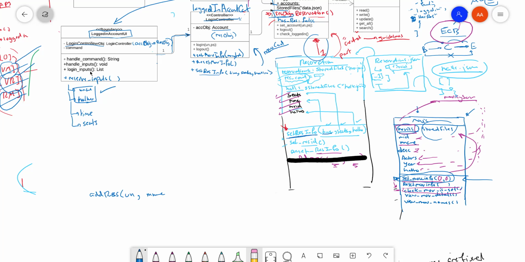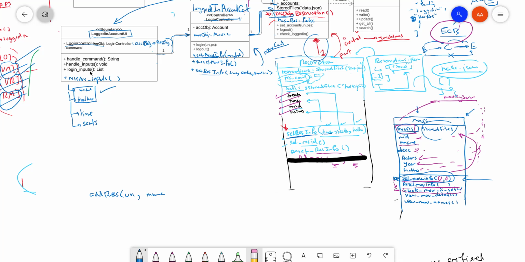But where can we call the set movie information? Notice that we don't have anything inside this controller that interacts with the actual movie class, right? So we can add another movie object. So actually, when we create an object from the logged in account controller, it is going to have an object from the account, which includes an object internally from the reservation object, and it's going to have an object from movie.